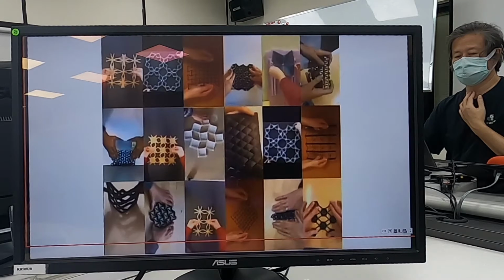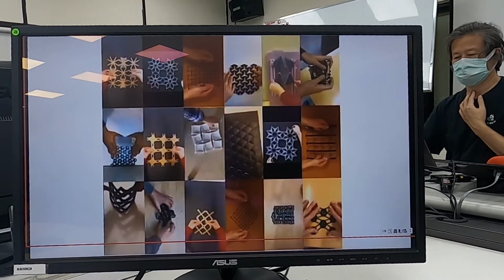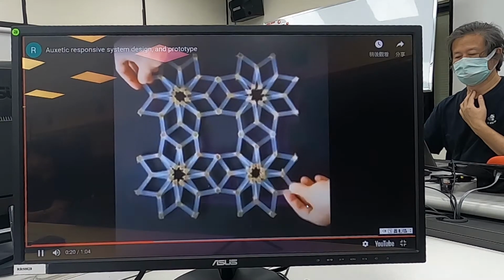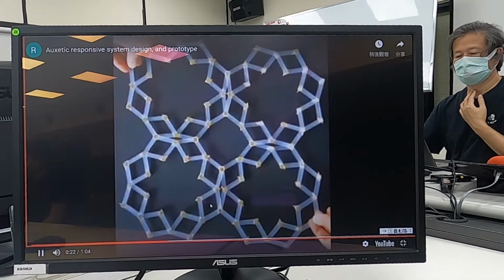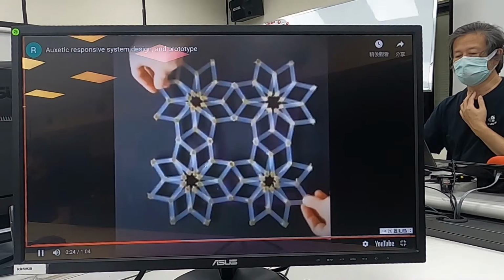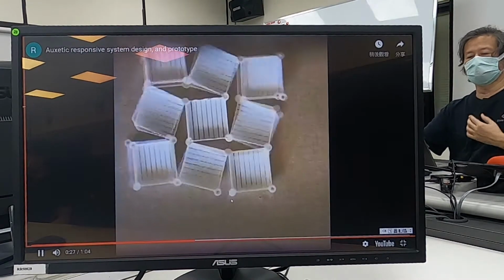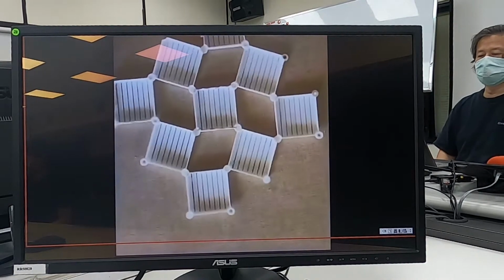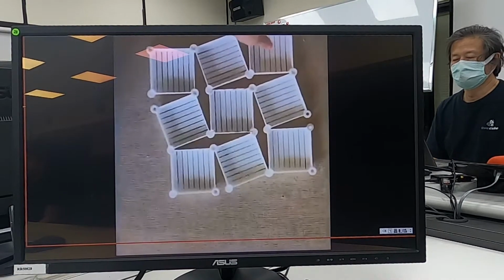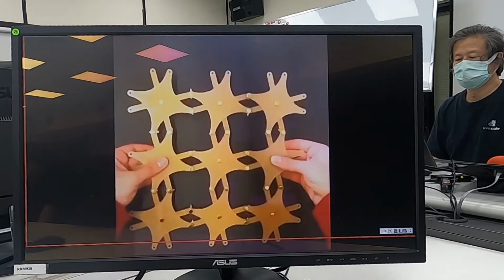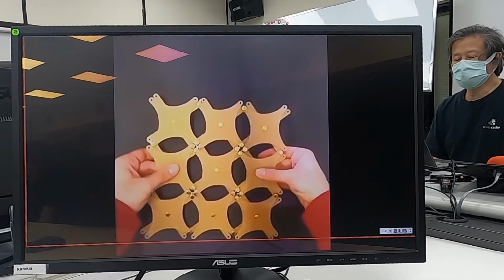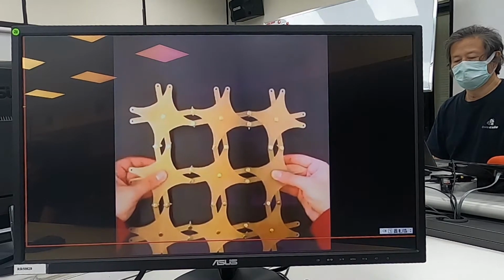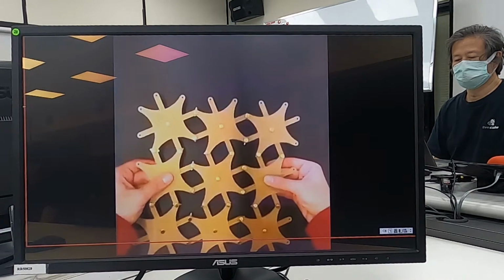See, these are students' projects. So it's designing a kind of basic element, and then you join this element to make a two-dimensional expansion. Actually, these are all based on a similar idea, but with different types of unit.